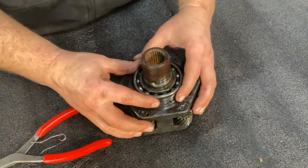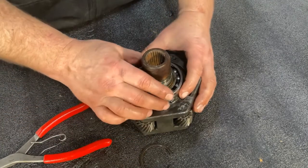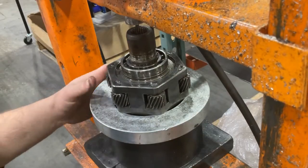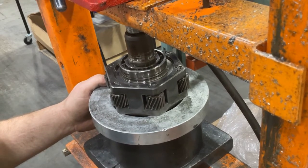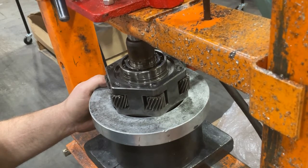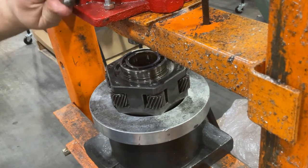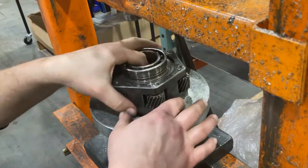Now that that snap ring has been removed, we're going to take this assembly back over to our press so we can press that shaft out of the bearing. With the shaft removed, take your bearing and your planetary. Let's go back to the workbench and move on to the next step.